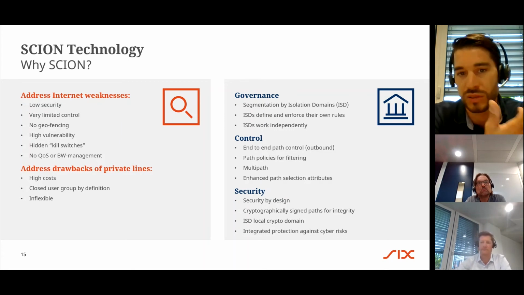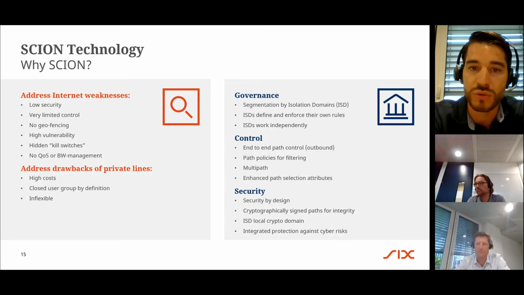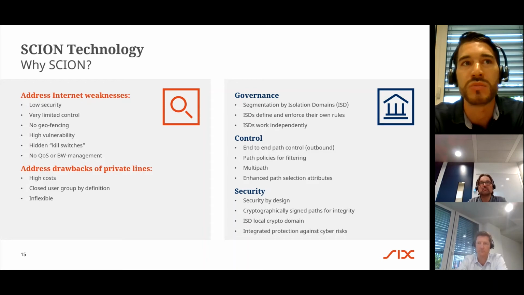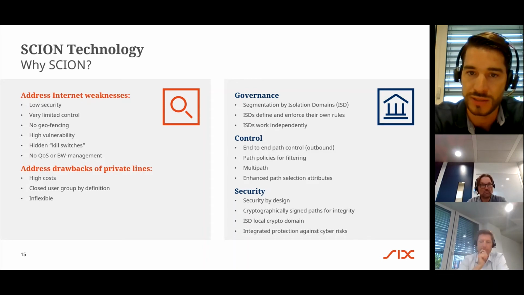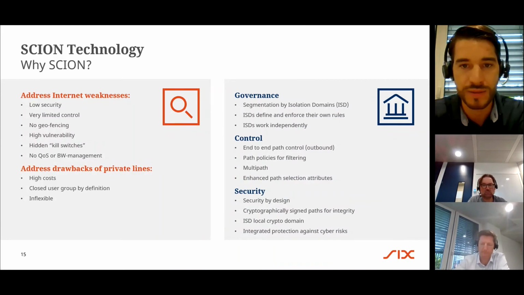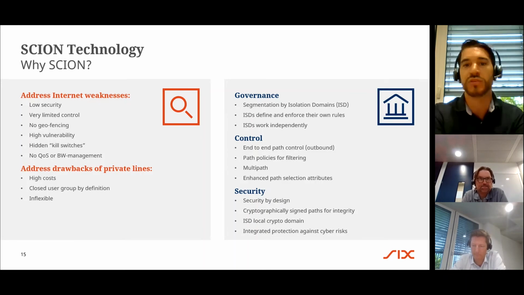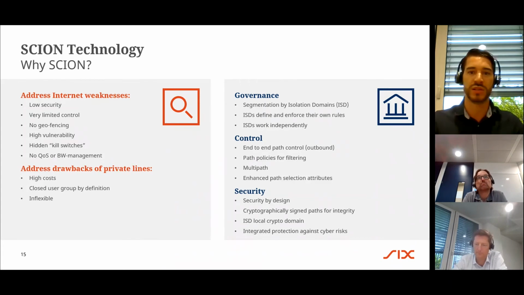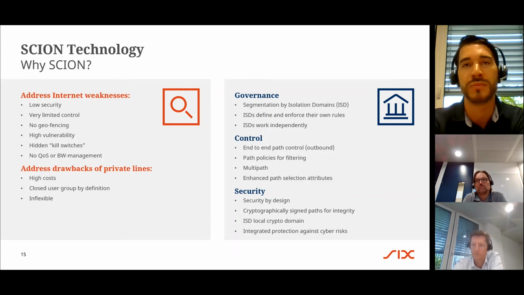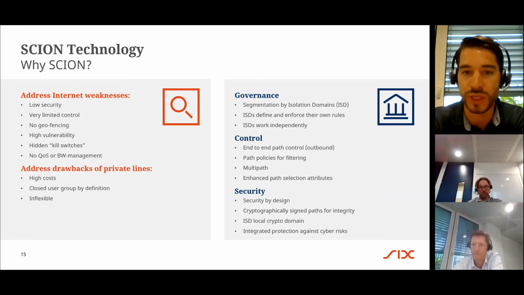So what does Ssfn or Sion as a technology offer on the other hand? What is really new, and I have to say from a technical point of view, I pretty much ignored it in the beginning, whereas I came to learn that this is one of the key aspects within Sion, is the governance area. So of course, there's a segmentation. The segmentation is called isolation domain, ISD. That's the technical part of it. We have the possibility to enforce rules, but for the first time, we really have a network where there is not ownership by one party, but rather a distributed governance where all members are at the same time stakeholders of the network and have the possibility to influence its structure and offer services on their behalf. So kind of the attributes of the internet shared with more control.